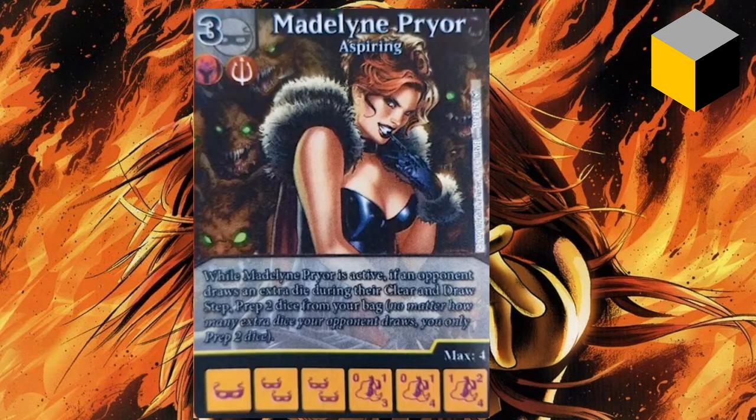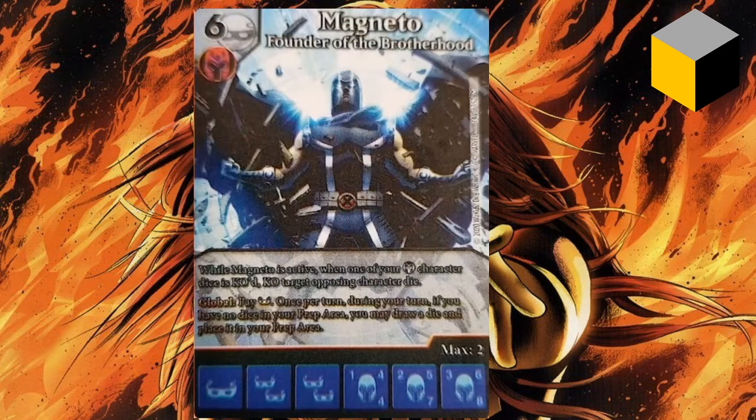Madelyne Pryor, Aspiring, says, while Madelyne Pryor is active, if an opponent draws an extra die during their clear and draw step, prep 2 dice from your bag. Ooh, there's quite a lot of these things which respond to your opponent drawing more than the normal number of dice. Okay, that could be useful. And she's a 3-cost mask with pretty decent fielding. Okay, well, I can see that getting some play.